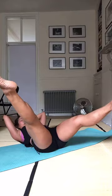5, 4, 3, 2. Reverse the circle. You see what I mean? We're not going to do it for very long because you can't. Inhale, another 3 circles. Another 2 circles. Come on, everyone. And 1. Hold the leg out to the side. Now crunching up and up and up and up.